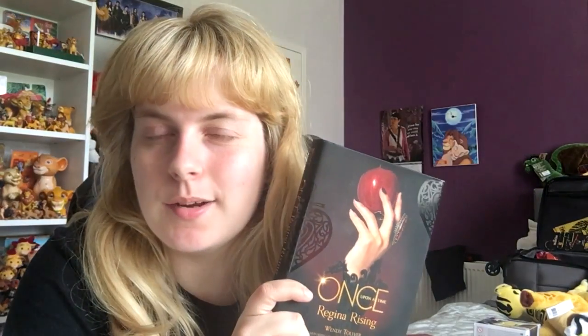My last two Saturday items are two books from Once Upon a Time - the same book, but one's for me and one's for a friend. I got Regina Rising, which is a new book and was actually cheaper to buy here than on Amazon UK - $16.99 from Barnes & Noble. With it being Regina-related, the pages have black outlines which I thought was so cool. That's my haul for Saturday - now moving on to Sunday when we saw the Lion King musical.